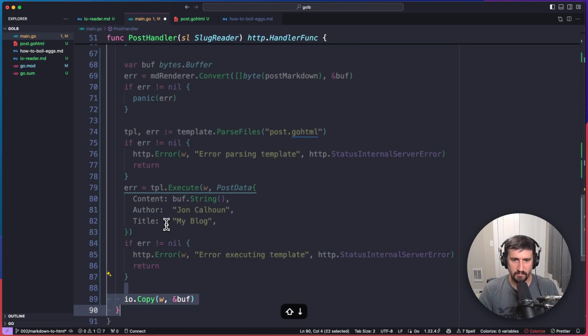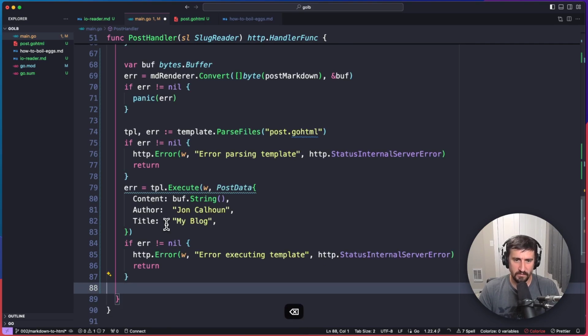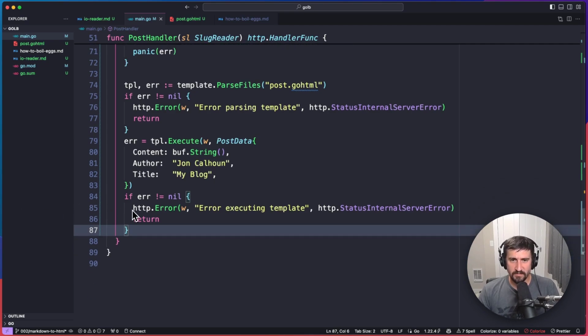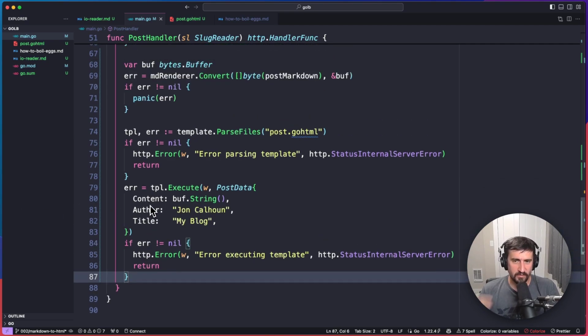And this is where having Copilot to just do the really basic stuff for me is kind of nice. All right, so we have this doing everything we'd expect. I'm just going to go ahead and make sure this works, and then I'm going to talk about some changes we could make here to make this a little bit better.